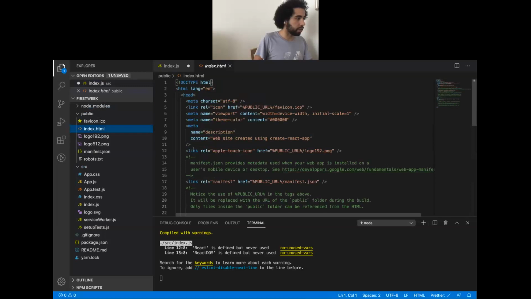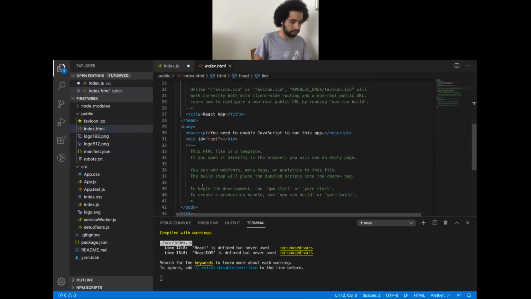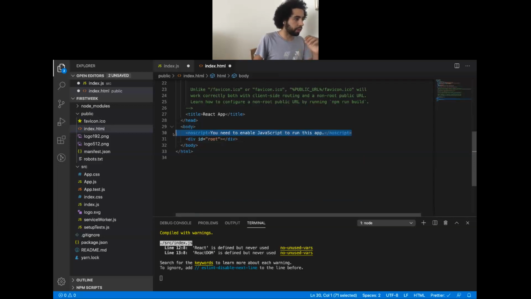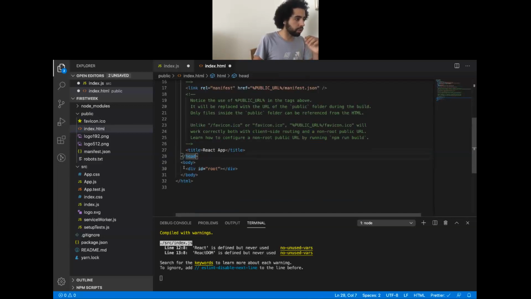It's actually here. We have a body with a div with an ID root that doesn't contain anything. So React will use this div to inject some content.